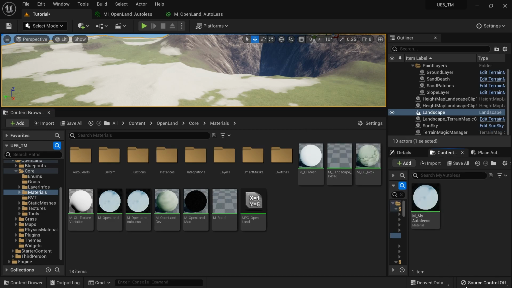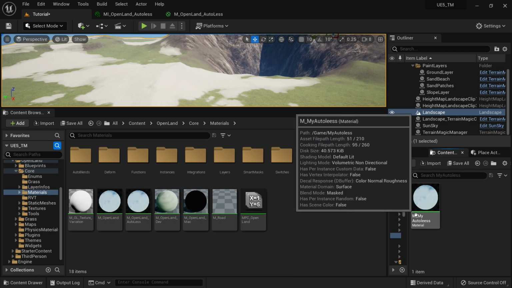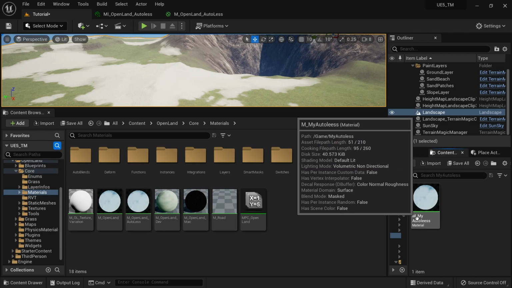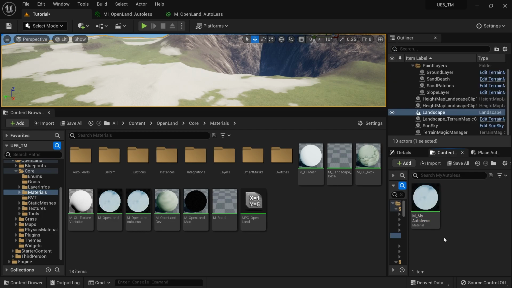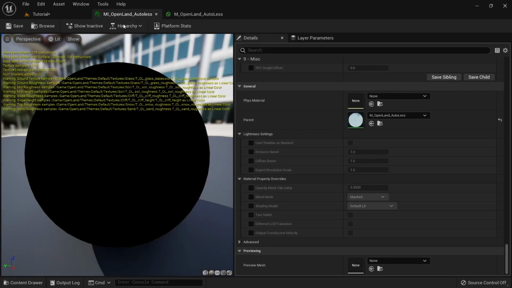Right, now we have this, and then I need to create a material instance from this, so I can use it with my landscape material. But don't right click and create a material instance. If you do that, you have to set all the textures by yourself, and it's going to be a tough thing to do. So my suggestion is, we have this existing material instance.